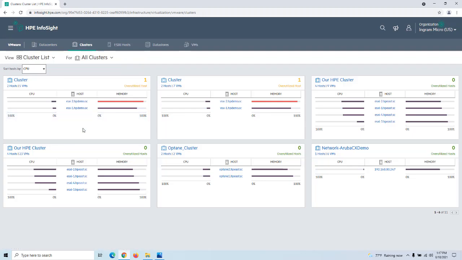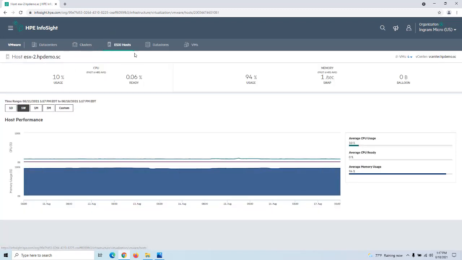And we can see our cluster information right away. We can see these red lines that are showing up. So there's something going on with this ESX host. Looks like there's a lot of CPU, but it looks like we're running into a little bit of memory contention over here. If I select this ESX host, it brings us over to the ESX context.